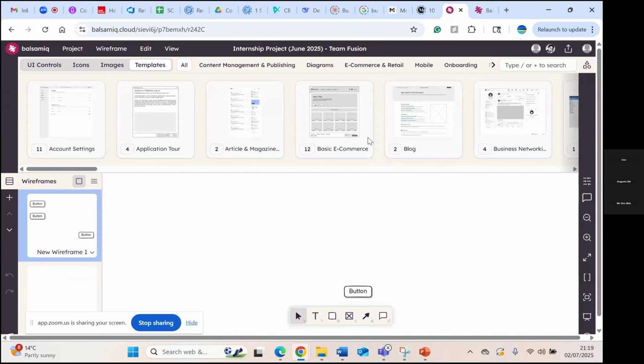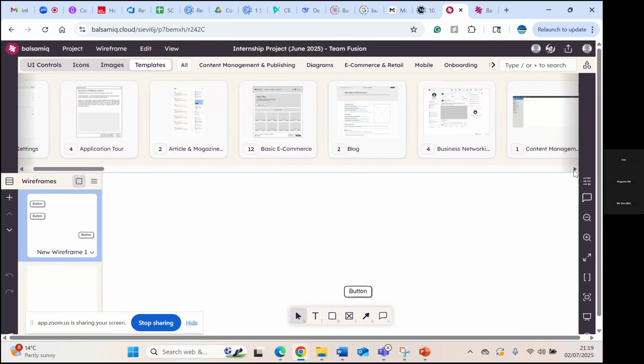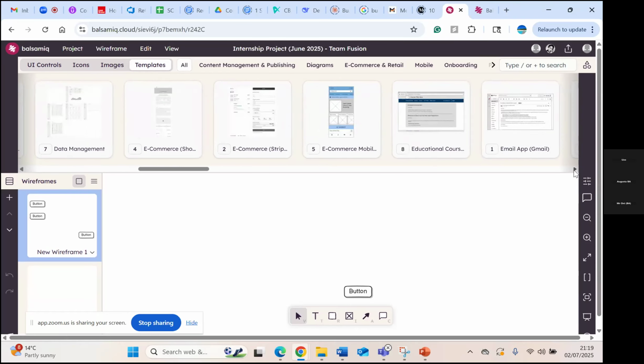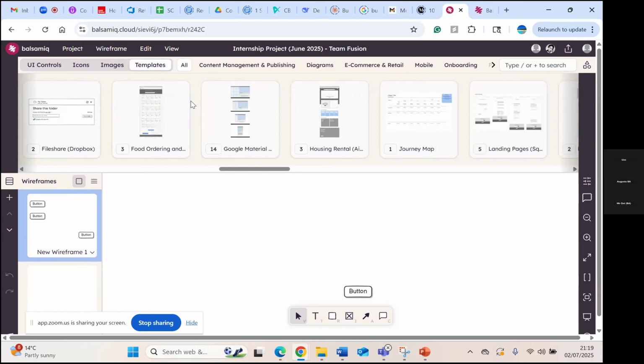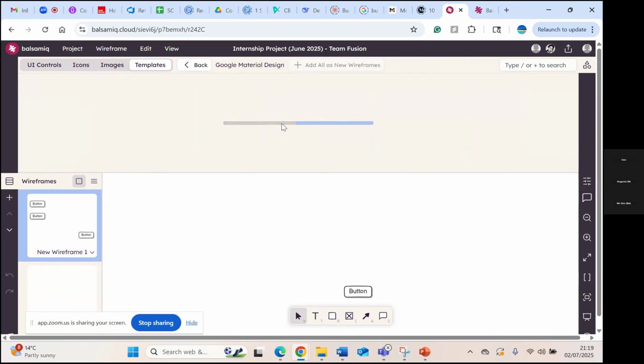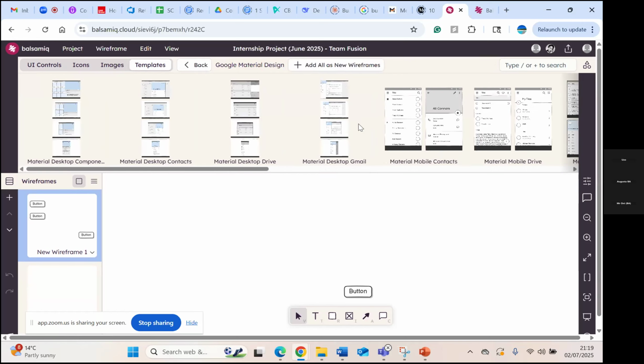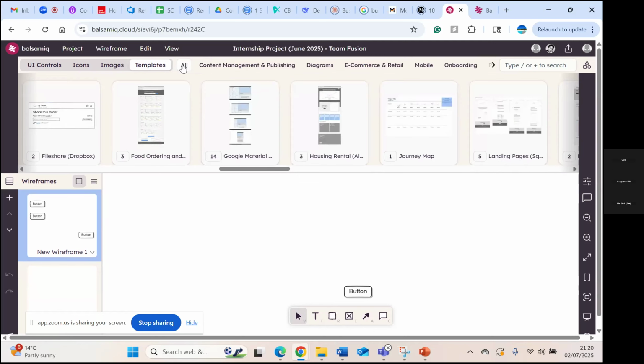Sorry, there are templates as well. You can scroll here on the toolbar and look through all the different templates. These are templates that you might need for different websites, but for our purposes, we won't really be using all of this. These are really detailed. If you use one of these, you spend time redoing it. It's so much easier to create something from scratch than to use templates. But for people that need it for very detailed work, these templates are lifesavers.